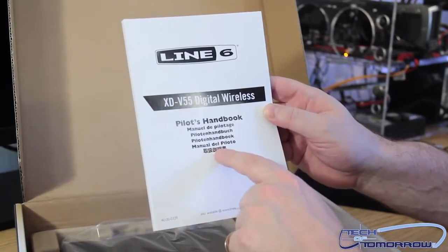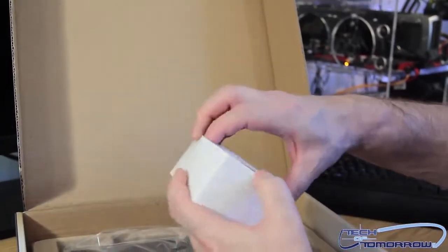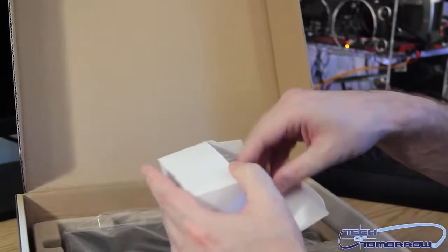Pilotenen handbook. Manual del piloto. And I hope I said those right, and if I didn't, I apologize. Hey, we get the little DC charger right here. The Line 6 DC-1. That's right. It's the DC-1. It sounds like a plane.